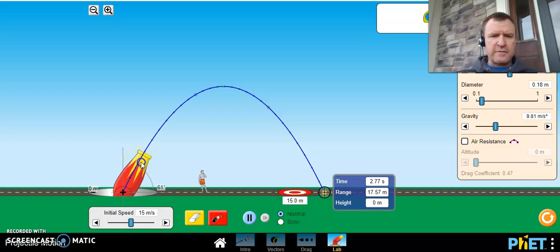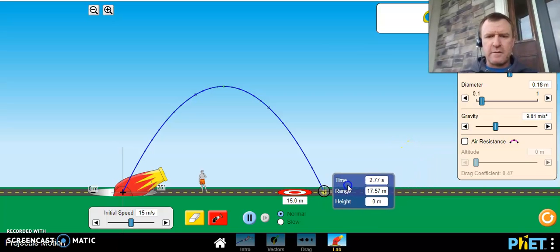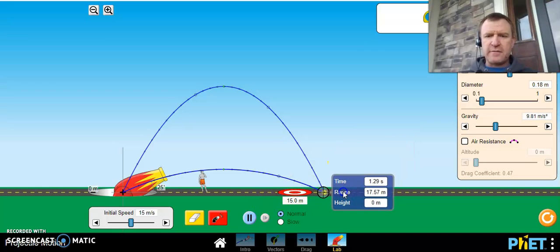Now I'm going to lower this to 25 degrees, and I'm going to launch it again. Now I should have less time in the air. How much time was this, by the way? 2.77 seconds. So I should have less time in the air, but I have a bigger horizontal velocity. So how is that going to balance out? Let's launch it. Boom, whoa, same spot. Wow. It hits at the same spot, yet it has less time in the air.